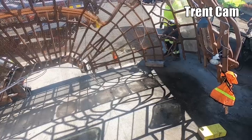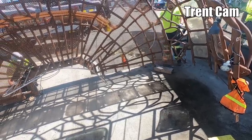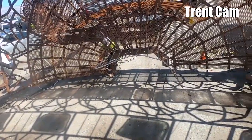Maybe a little bit in so it clears that one peg. Okay, yeah. And you can kind of push it into place. All right, we good there? Coming down, Roberto? Go ahead, try it from down.